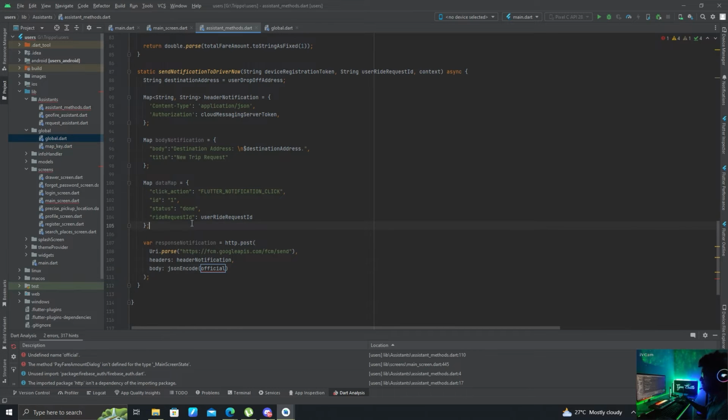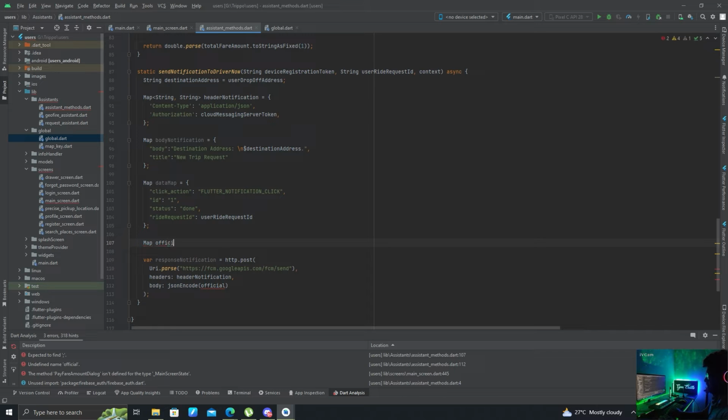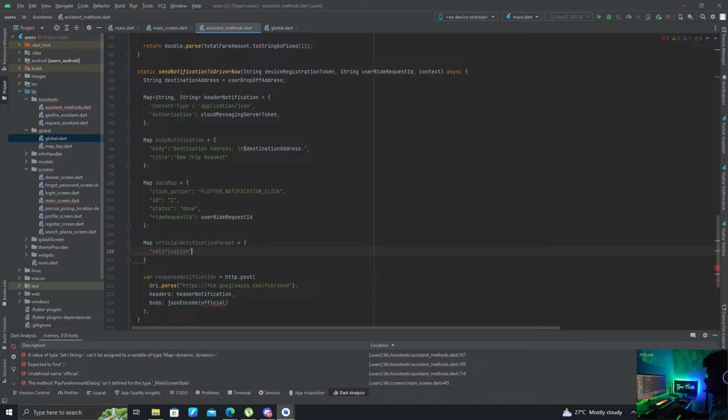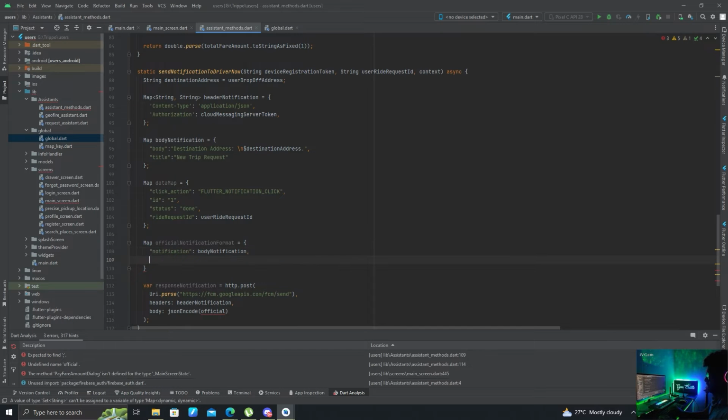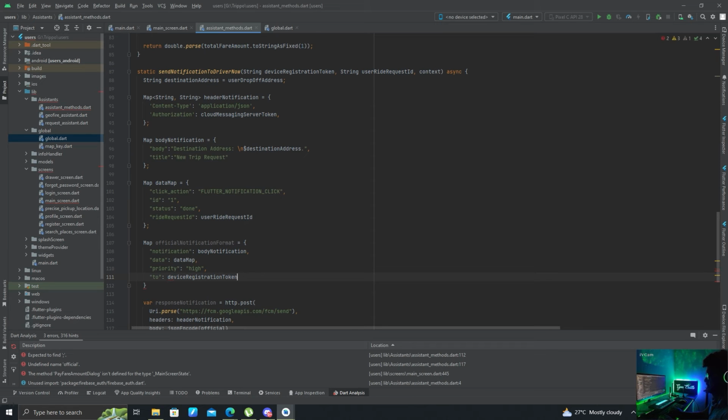We have to add another map that I forgot to add, map official notification format, notification body notification, and data map, priority high, and to device registration token.